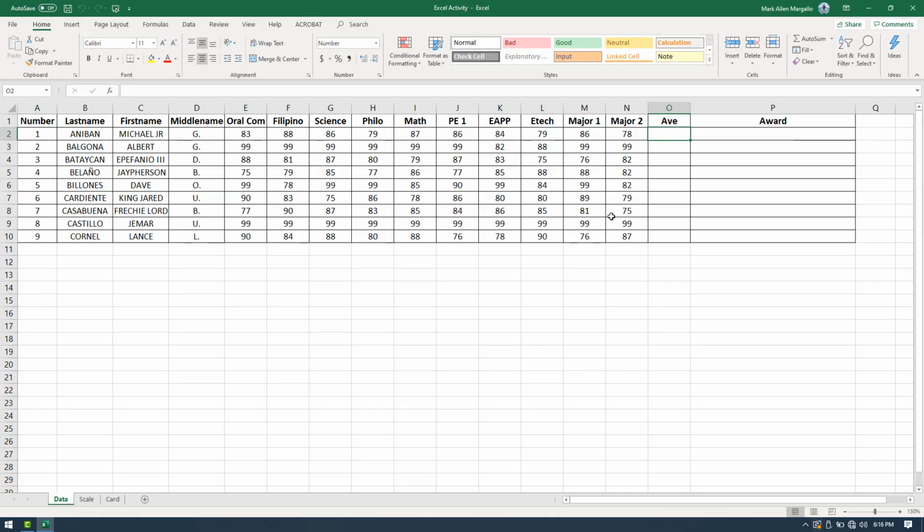So in this part, we are going to calculate the average, and after that, we are going to look up or retrieve the award that the student is going to have. So for that, we are going to use the scale.